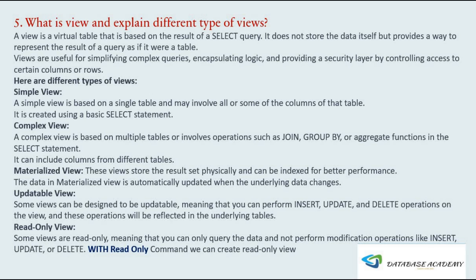Then we have a materialized view. A materialized view is totally different from the normal view because it holds the data like a normal base table, and we can create an index on that materialized view, and we need to refresh that materialized view to get the updated data. Next we have the updatable view. There are some views which we can update, performing a DML operation. As I said, if we are creating a simple view, we can perform a DML operation on that. Next is the read only view.